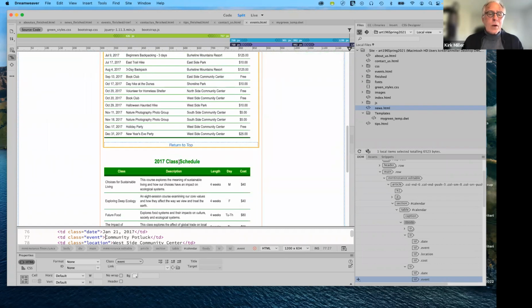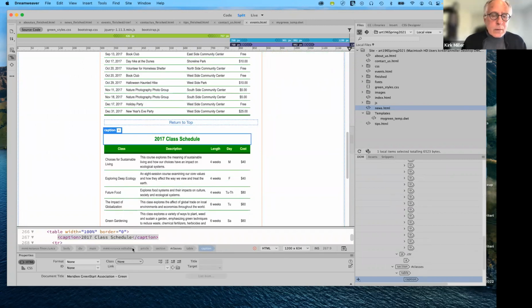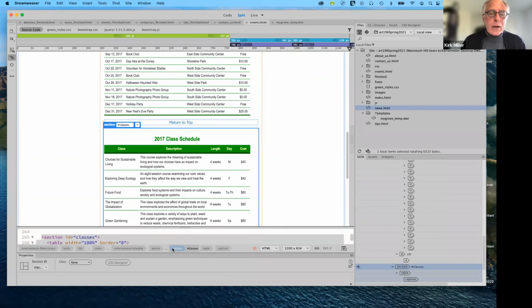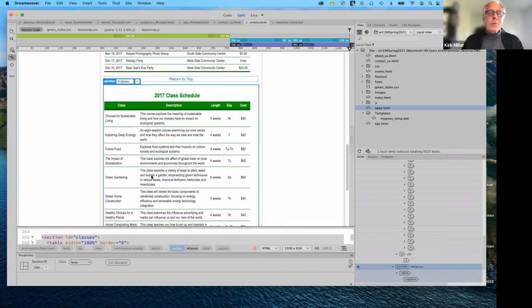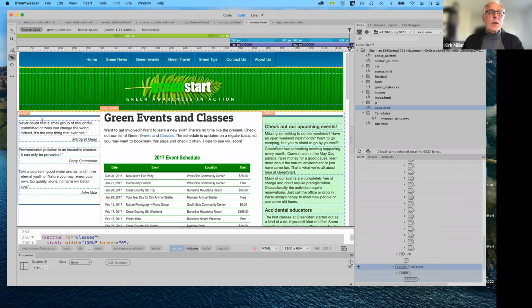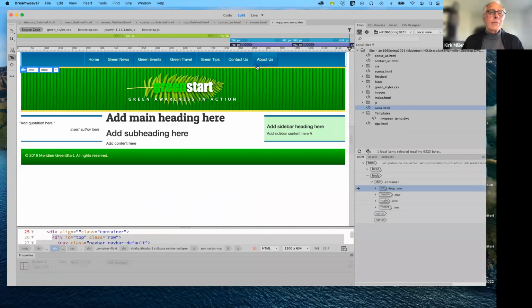Okay, and likewise for the one down here for classes. Again, I click anywhere inside here and I select the section because this is where I added it. You could probably add it to the table itself, but you'll notice that I added the ID hashtag classes. So anywhere else we apply that, that's what we'll use. I hope that gets everybody up to speed with regard to navigation. So the next step is that we're going to start by fixing the nav bar to the top of the page. And that's done first inside the template. So what we're going to do here is select the nav menu itself. So let's go ahead and I want to select.